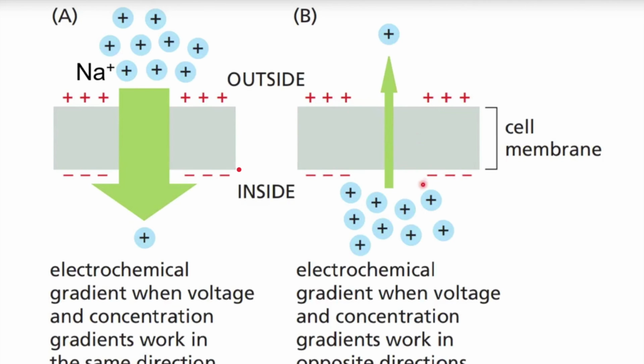Moving solutes with the electrochemical gradient can be done passively without energy input, but going against the electrochemical gradient requires an energy source. For example, an ATP pump must be used to drive sodium against its electrochemical gradient, pumping it out of the cell. Passive gradient-driven pumps can be used to bring sodium into the cell, as I have stated before in this slide.